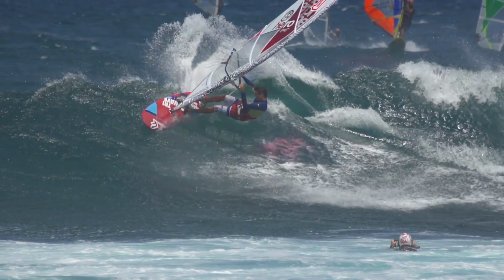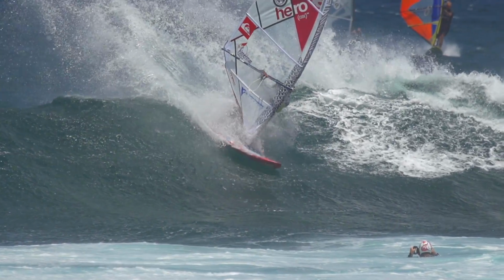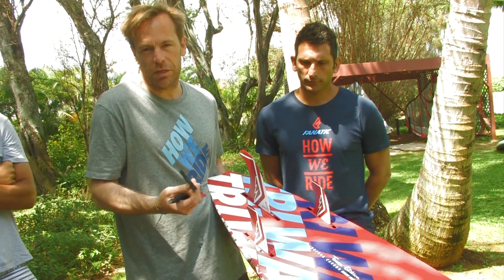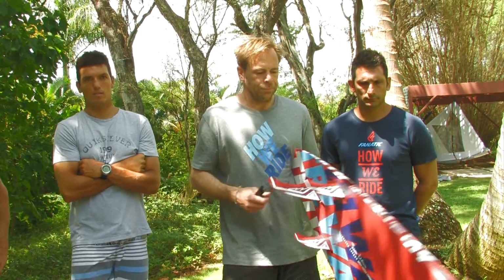All, as the name says, with the thruster fin setup that you can actually change for a single fin setup. You can use these box covers, take the side fins out, put maybe a bigger single fin in, and use it as a single fin as well if you want.